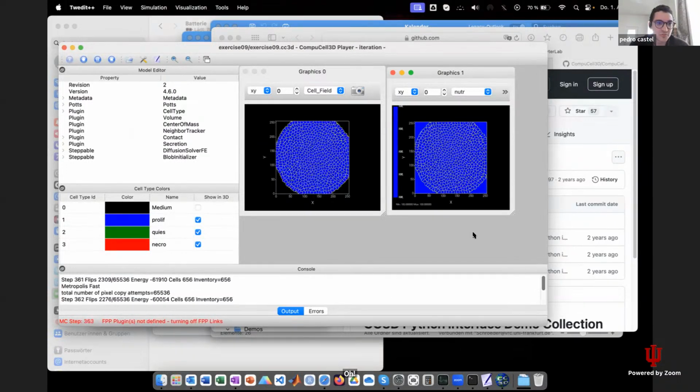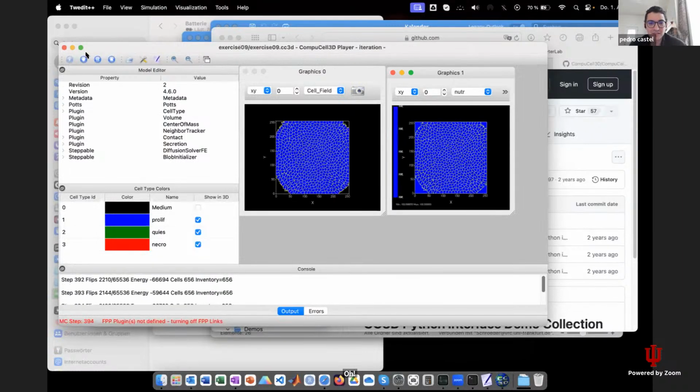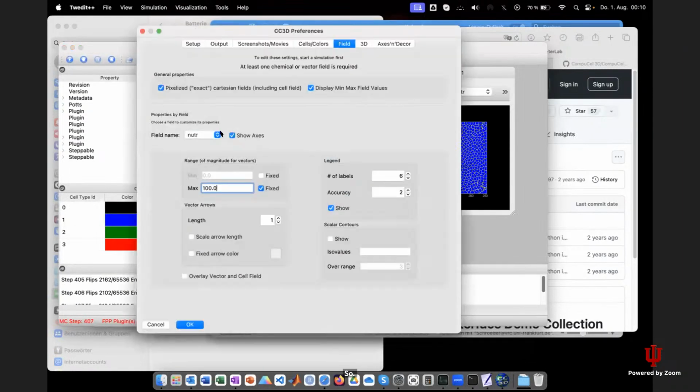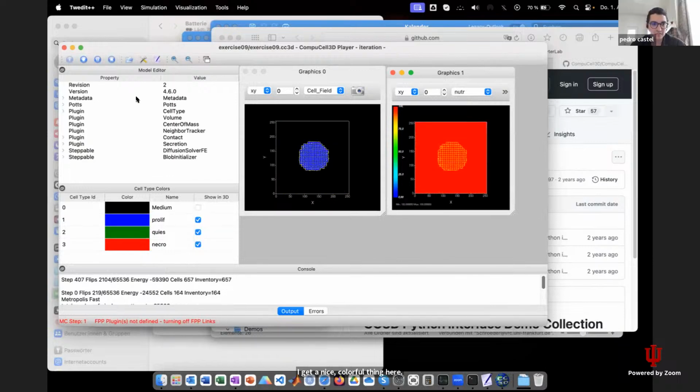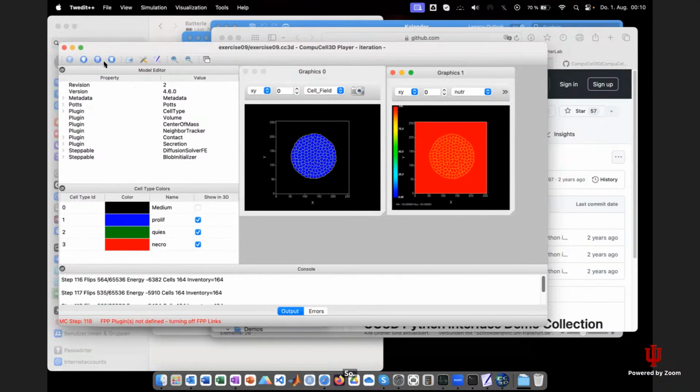So go to tools. This is something I tried already, and when I fix both of them like this, and I repeat, I get a nice colorful thing here, but they're all 100. Okay, it makes sense. So go still to your XML. I already know what it is.